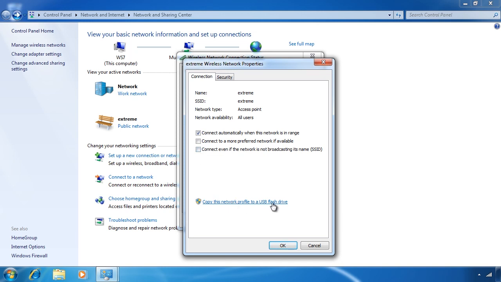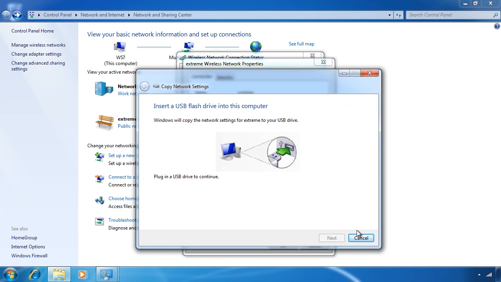The option down at the bottom copies the configuration of the wireless adapter to a USB flash drive. Using the flash drive, you can move the configuration information to another laptop. If you are using Group Policy, you can import the configuration into Group Policy. One easy way to configure wireless in your enterprise is to configure it on one computer, export the configuration, and then apply it to your domain using Group Policy.